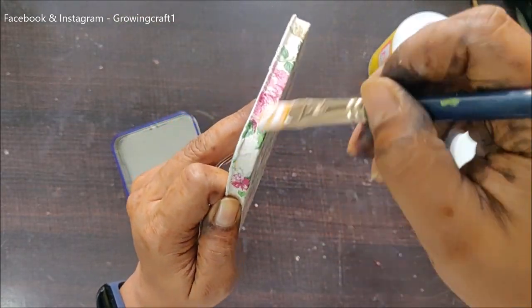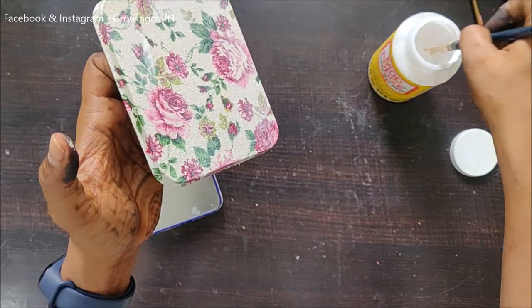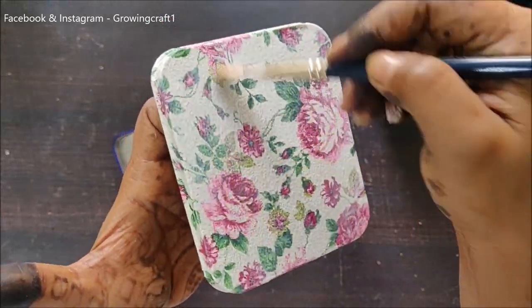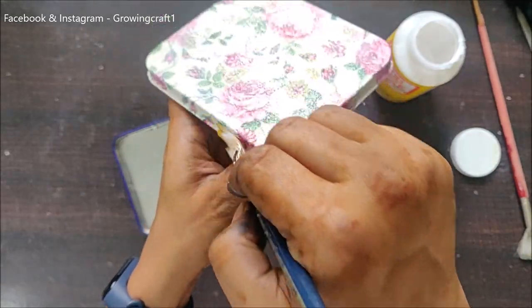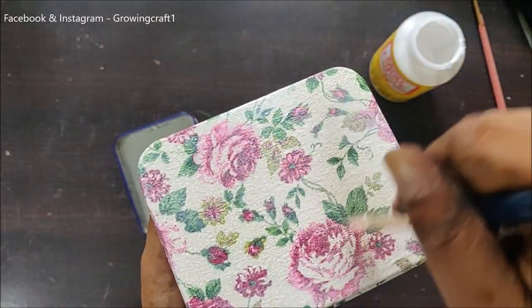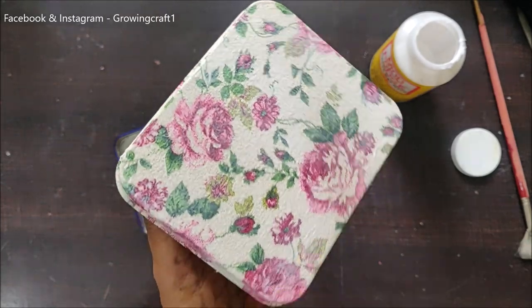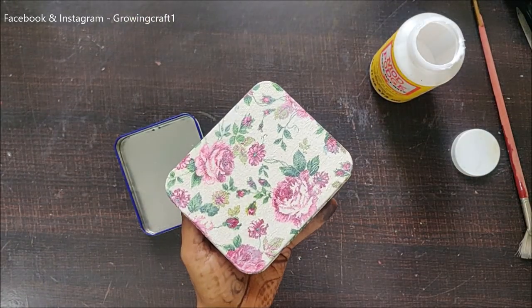Wherever you can see the napkin, you have to do this step. This is one of the very important steps, and especially if you are doing some mixed media work on top of the decoupage work, this is a process which I highly recommend. This is the step which you should do on top of your napkin. Now once I'm done with this, I'm going to keep it aside to dry.